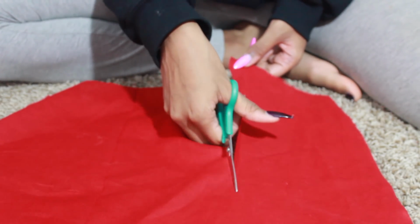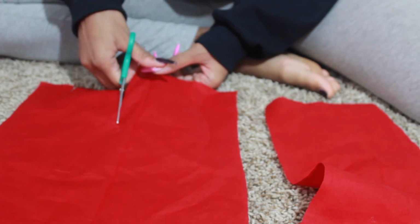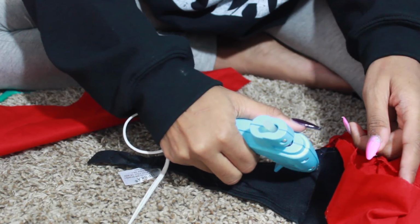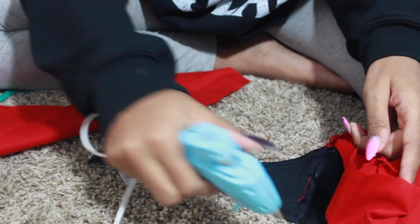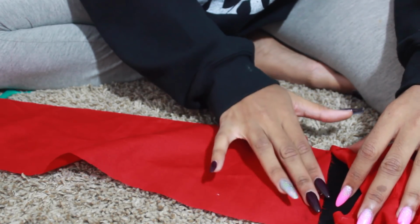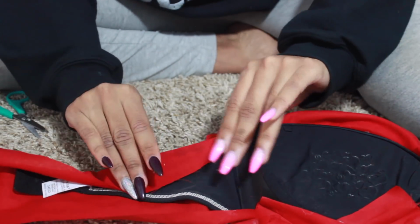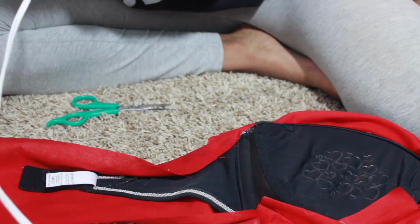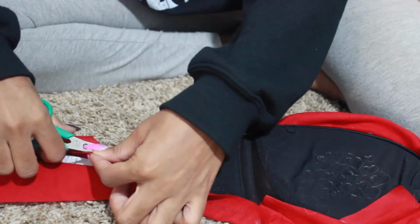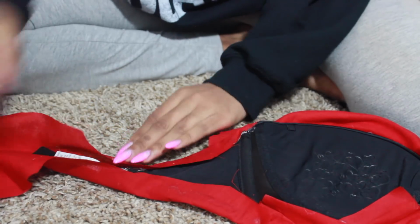Now I'm taking the rest of the fabric and cutting it into strips so that I can cover up the bra straps. I take my glue gun again and glue this strip to the seam where the cup and the strap meet. Then I turned the bra over and started gluing the fabric to the inside of the bra too. I wanted to make this bra so that you can tie it, so I left a lot of extra fabric to make it look like a ribbon that's tied in the back.